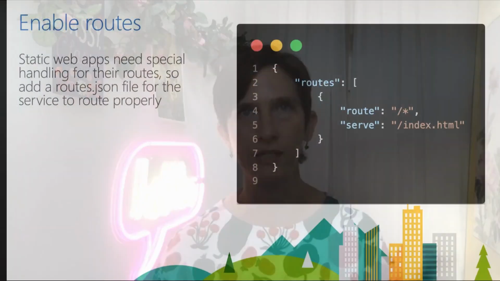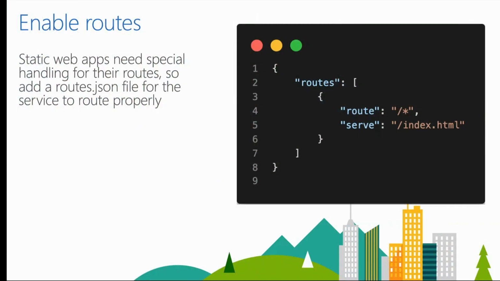So the great thing is that finally, with Azure Static Web Apps, we have a really clean way to handle that. And what you need is this little file, routes.json. You just pop that in. And for me, as a Vue developer, I pop it into my public folder. And then this allows me to enumerate the routes. I can also protect them, put some guards against these if there are certain routes that need to be protected for various users. So this is just something that helps the service know what routes to watch for and can help your app perform that much better. That's a really good thing to be able to do.